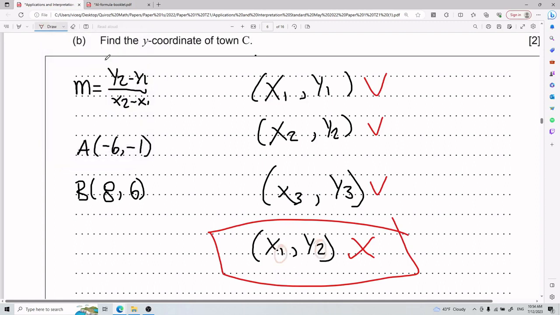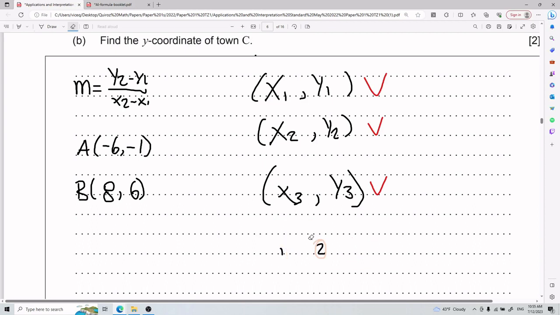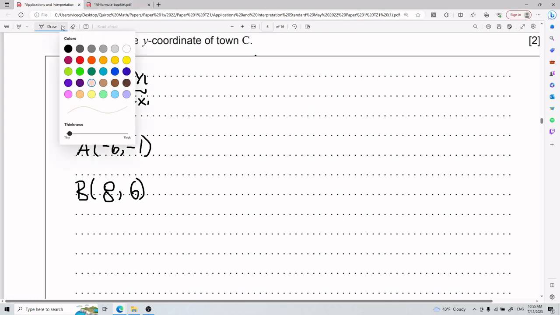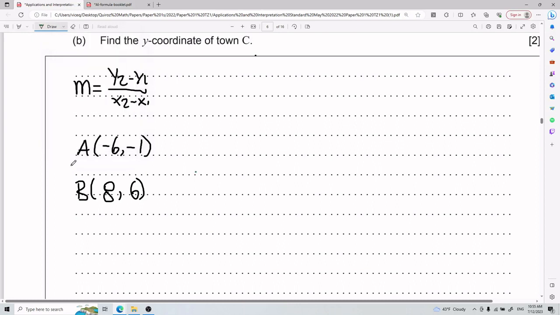Okay, so you really gotta be careful, and I strongly suggest you write out your points and are just very slow about it. There's no reason to make a mistake here. Just take your time, write down the points, which is what I just did with A and B, and define x1, define x2, define y1, define y2. So I'm gonna do that now.